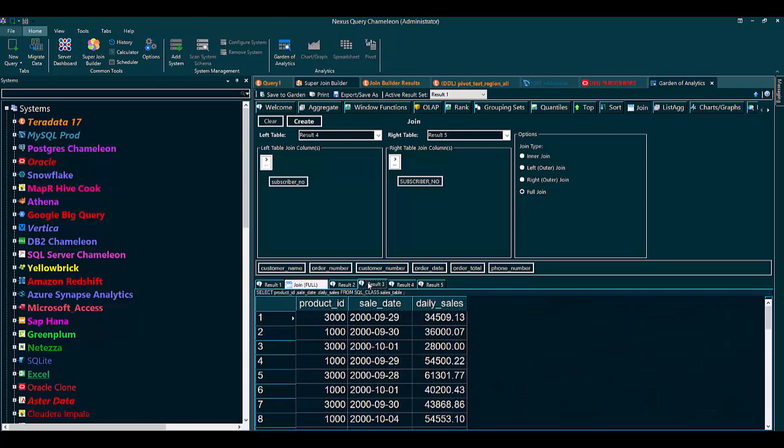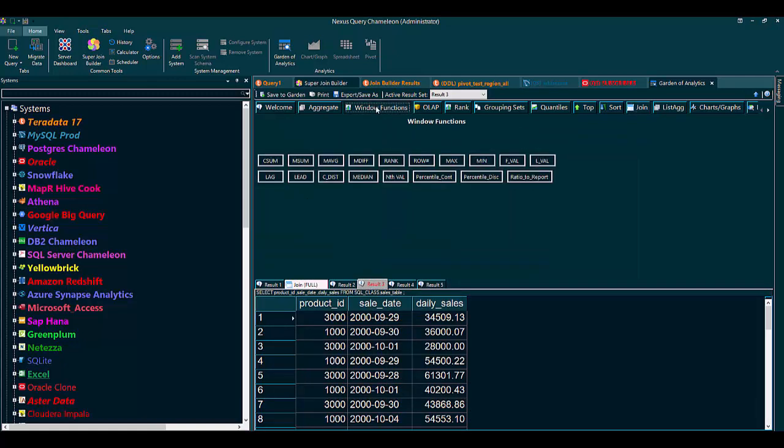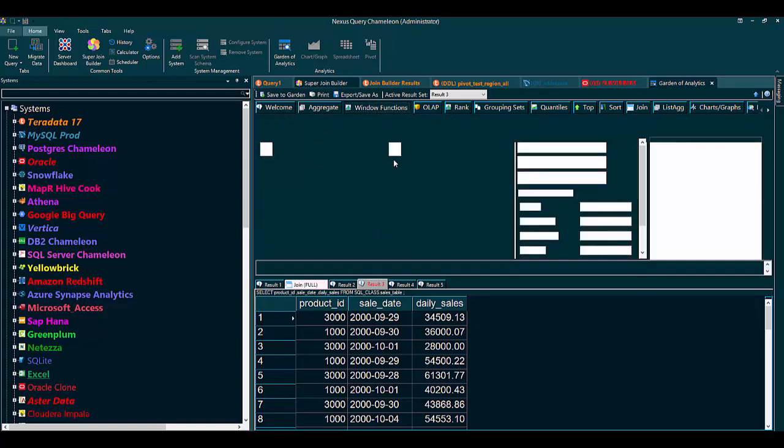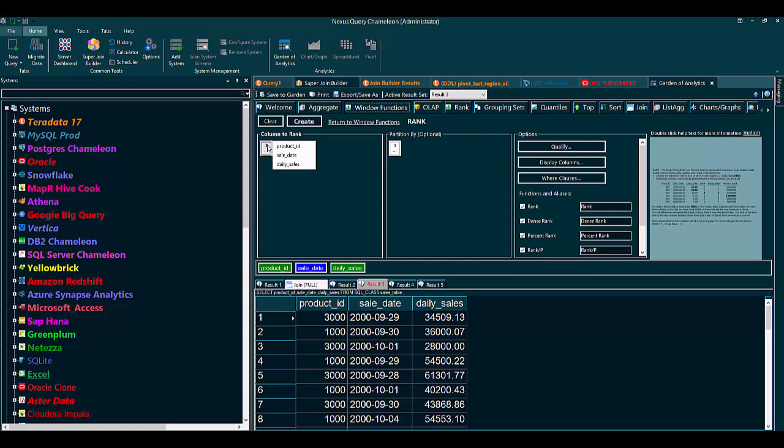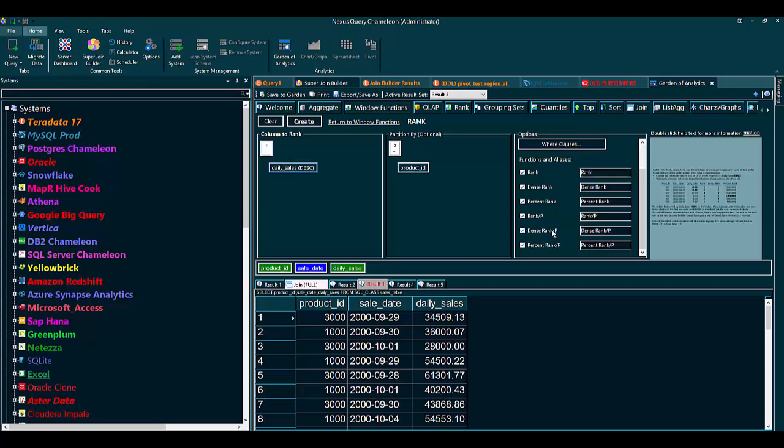But the real neat part about this is I'm going to come down here to that sales data, right click and say I want that result to be active. Go to the window functions above. These are normally queries like a rank you would run on a system. But now that I have the underlying data, I can just use this little template to say, yeah, daily sales descending, I want to rank, product ID, I want to see the ranks.